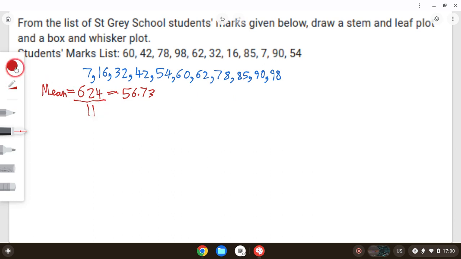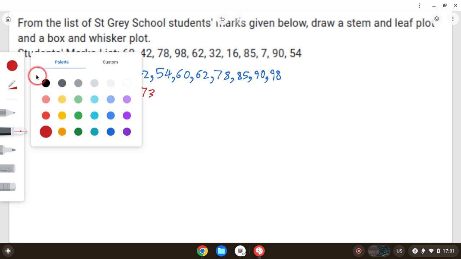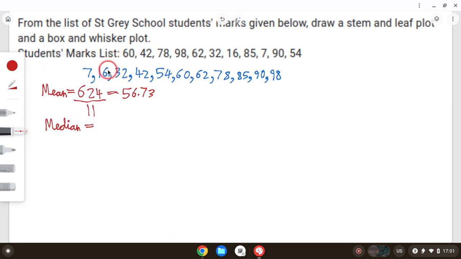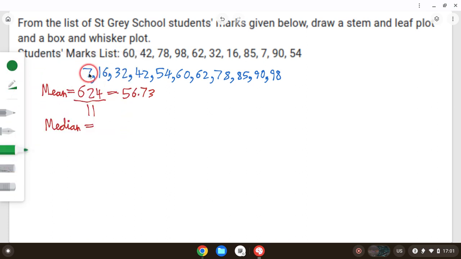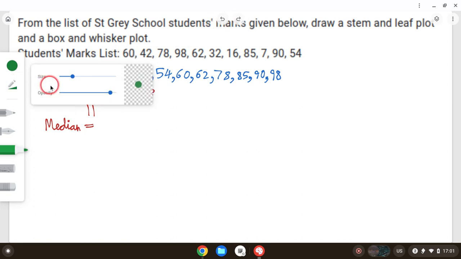In order to calculate the median, we have to find the middle number. I'm going to use my highlighter to highlight the numbers as I go. So the first one is, oops, I think I made it too dark.